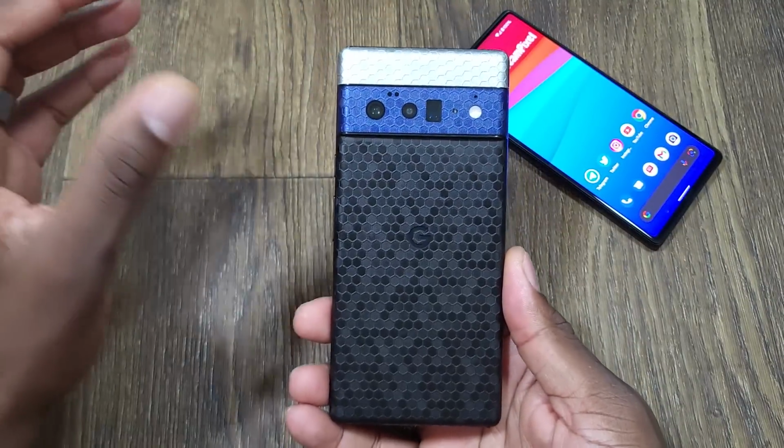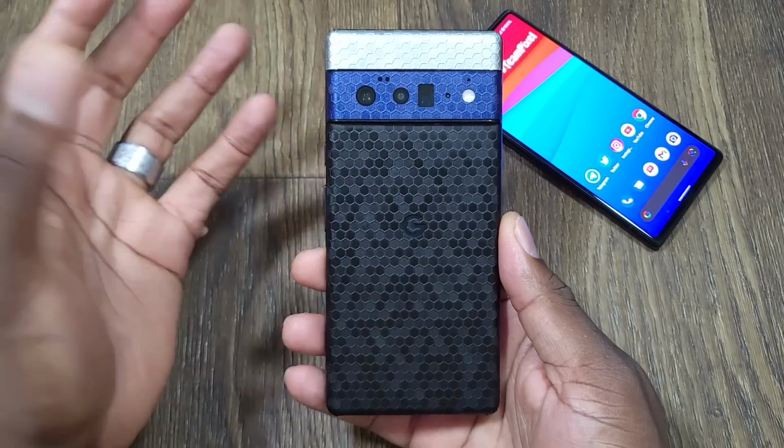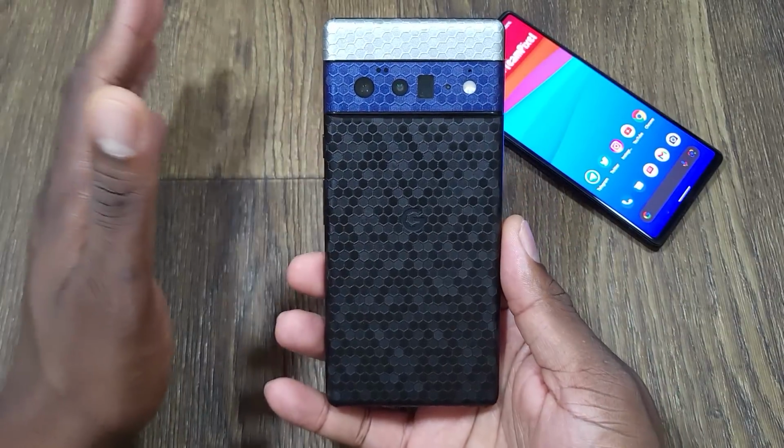Now, I've been getting questions on the skin. This is SophieGuard.com, so be sure to check that out as well. I got a video up on that too. SophieGuard.com is where you want to find the skins. You can put together any combination you want. Lots of people are rocking with it.